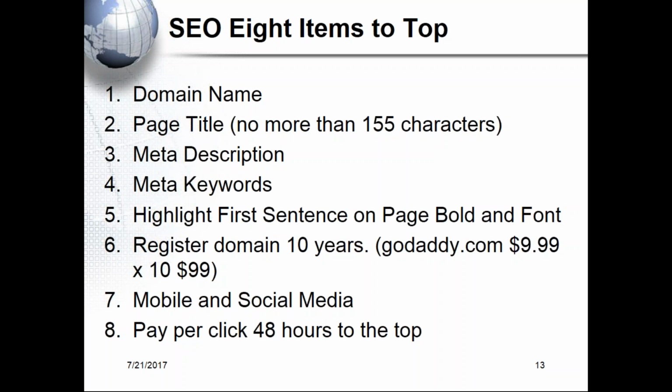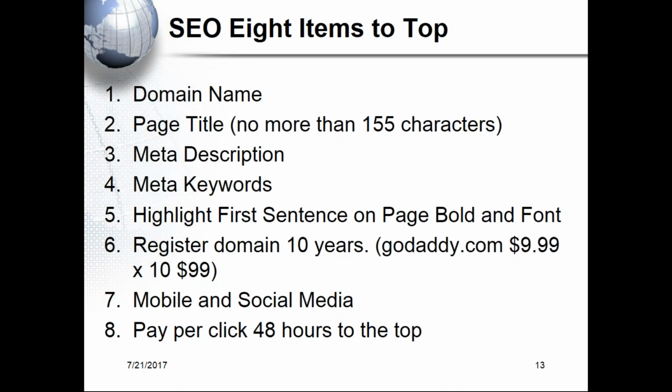So Google, they go in and they check your domain name, and in the case of Mississauga, they might find 100,000 results. And they find it in the page title, Mississauga Real Estate. Maybe it's down to 50,000 results. And then you also put it in the meta description. Maybe you're the only one that's done it, so you're down to 20,000 results. And you put it in the keywords, and maybe you're down to 8,000 results, but you highlight it in the first sentence on your page, and maybe you're down to 900 results. And then if you register your domain name for 10 years and somebody else only registered it for 1, and you got all these first 5 done, and they don't have the 6th one done, your page is going to come up ahead of them.